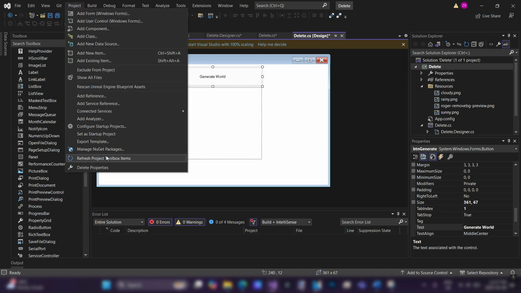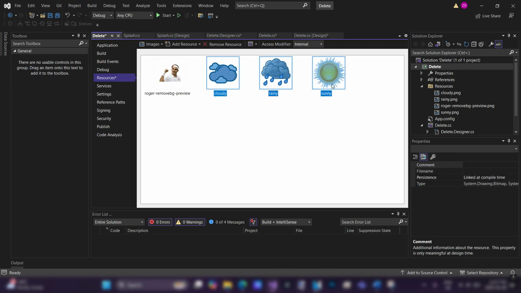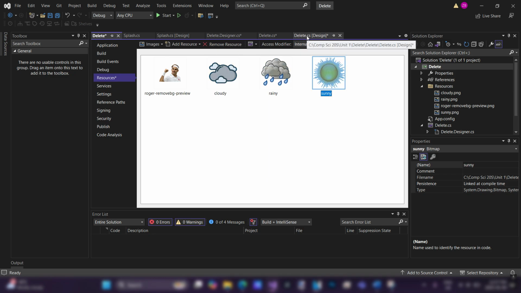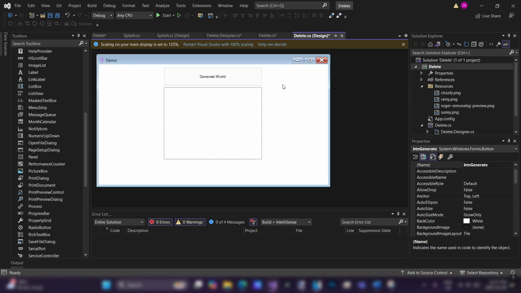Simply because I used these pictures previously, so I figured I'd use them again. So I want to create maybe a cloudy world or a rainy world, or maybe the weather is sunny in this world. Either way, I want it to be random. I don't want to hard code it. I want to randomly generate this world.